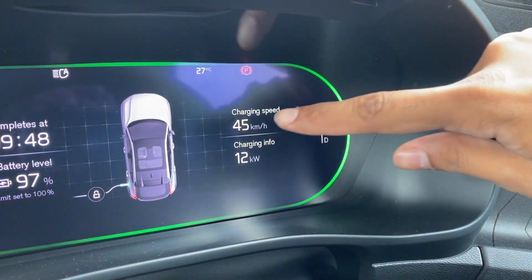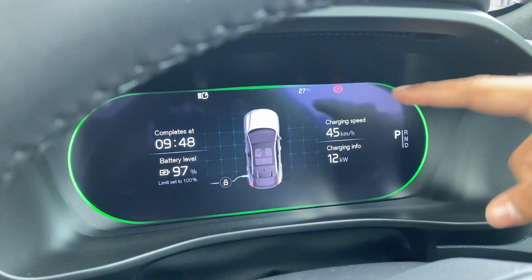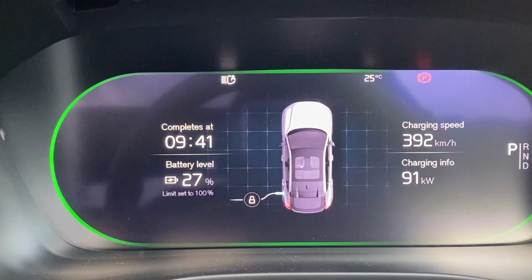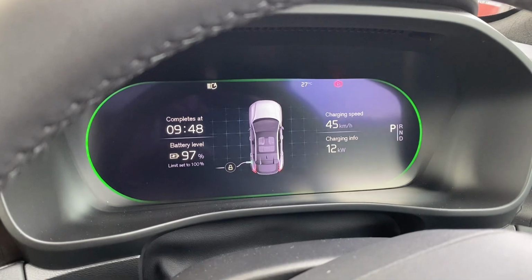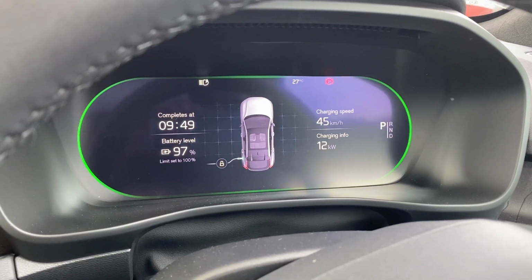One thing to note is just how much the charging speed drops as you get past 80%. This was charging at like 400 kilometers per hour when I first started, almost 400. And now it's dropped down to 45 kilometers per hour. So I think charging up to 80-90% is more than enough. After that, you just get diminishing returns.